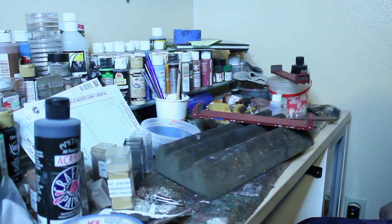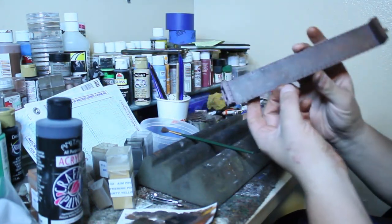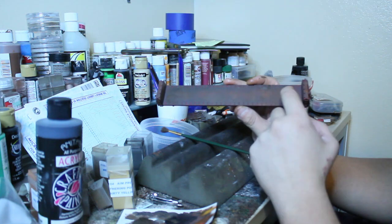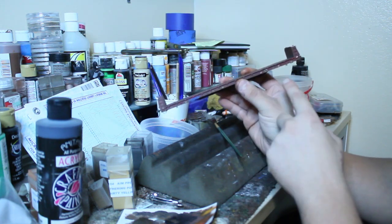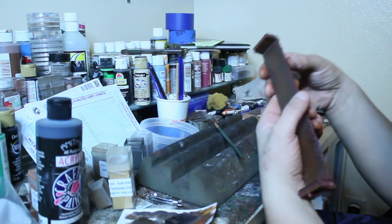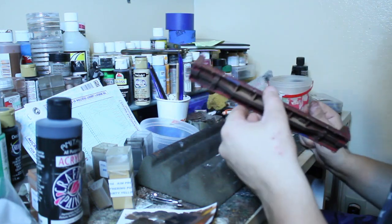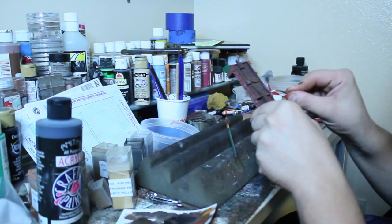After a couple hours of weathering work, I added some gouache watercolor paints — which is a texture paint — and added some rust spots along the sides, faded in with a very light Anita's acrylic flat brown paint just to do a little bit of fading and get some dirt. Now we're going to take this masking tape off to reveal the patch.